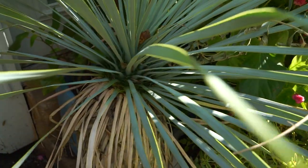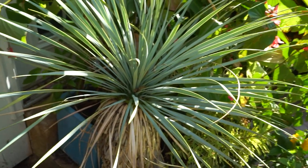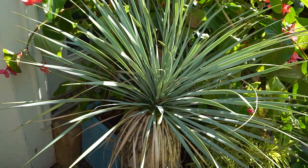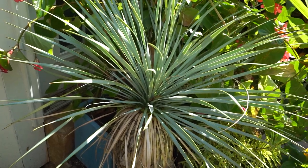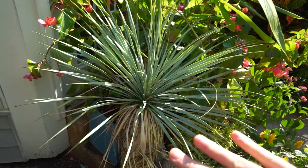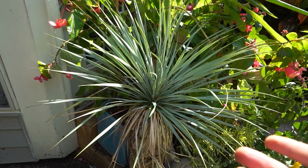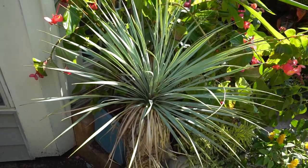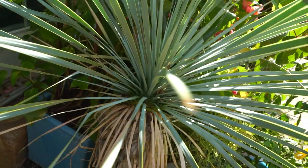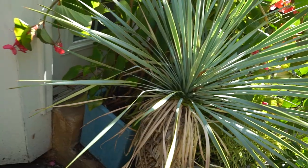All right, that's gonna do it. Hope everybody's doing well, having a great day and a great night. Comment down below, say hi — I love talking to everybody. Do you have these? What are you doing with them? I know people grow them outside in zone six and even warmer parts of zone five, but with the rates that they grow, how hard they are to find in a large size, and how much they cost, it's just not a risk I'm willing to take. As always and most importantly, everybody keep on growing. Bye!